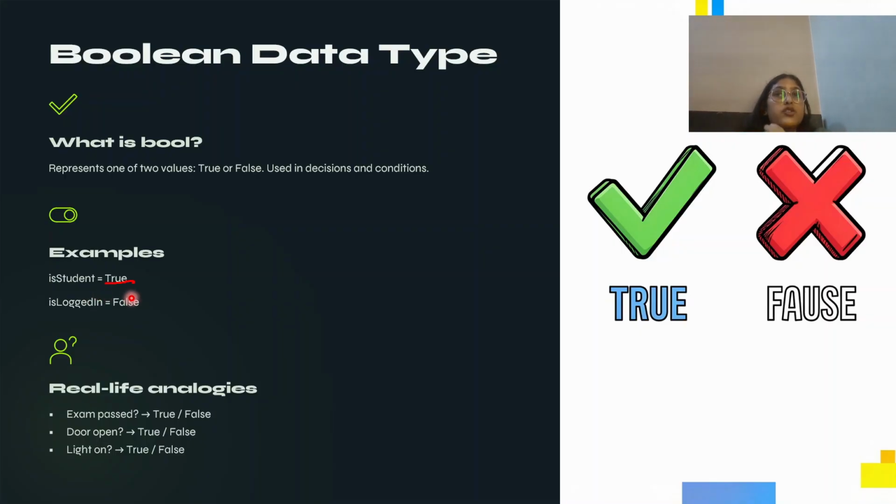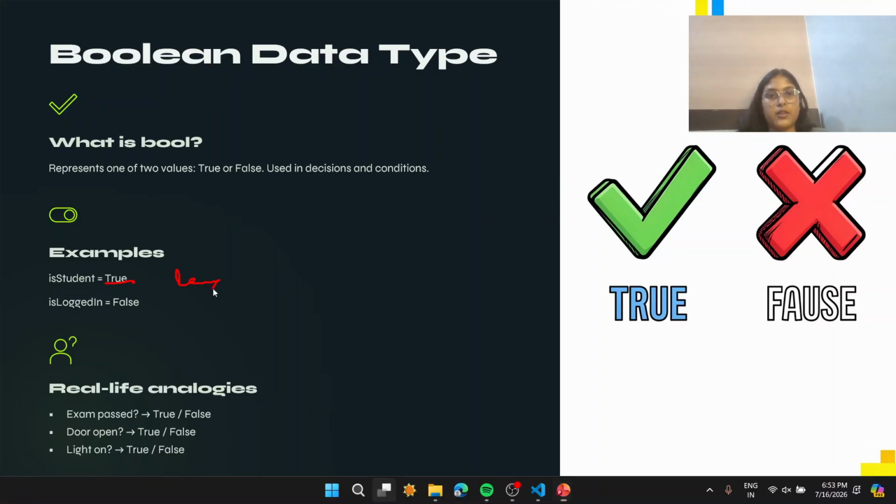Because it's a keyword, it should be written as it is, because it's a reserved word and Python is a case sensitive language, remember that. If you write it differently, let me write it here.